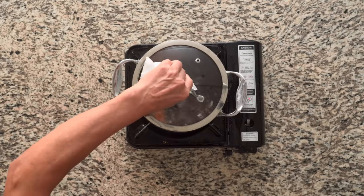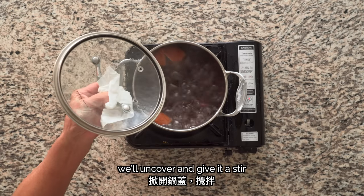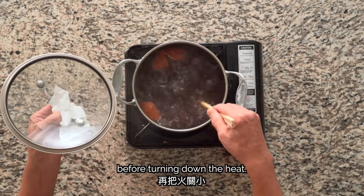When it boils, we'll uncover and give it a stir before turning down the heat.